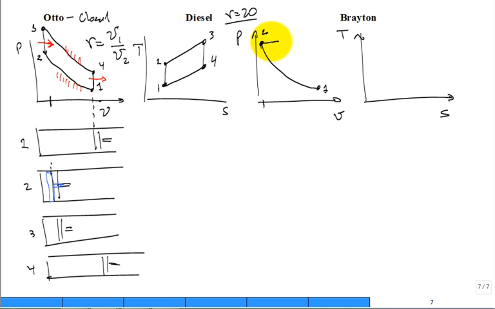Used to be in the carburetor. You probably don't even know what a carburetor looks like. Huh? Who owns a vehicle with a carburetor? 1, 2. Oh, there is a few. Yeah. Do you still drive it? Or is it on a display case somewhere, a museum piece? It's getting to be a museum piece.